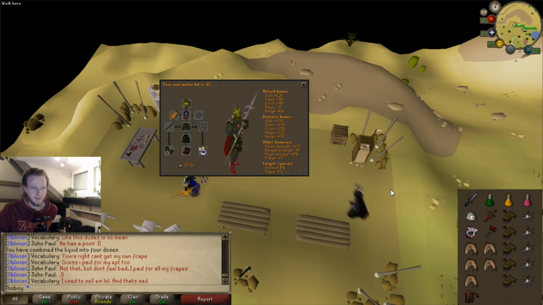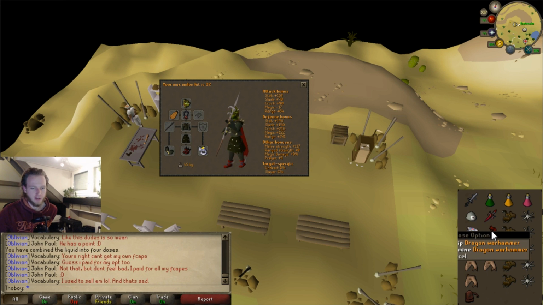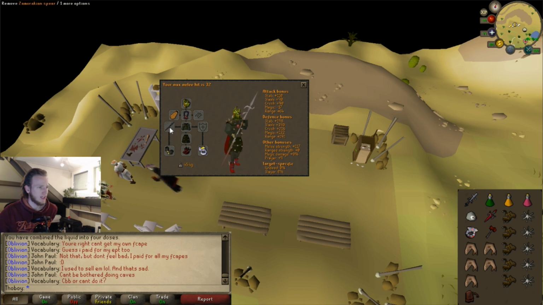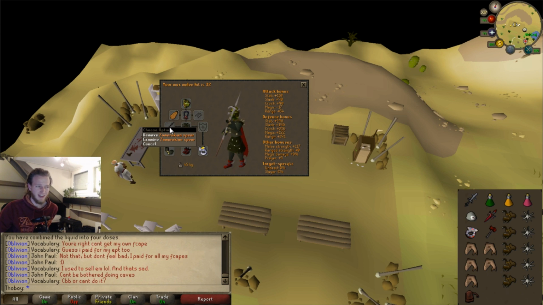First things first. Obviously, you're gonna need a Dragon Warhammer to get his defense down. For people that don't know, the defense level will be reduced by 30% of his current defense level if the special actually hits. So you do have to do some damage. It does not matter how much. Another thing that you really want to have is a Zamorakian Spear. Hastas do not work. I will just repeat it. Hastas do not work. The Zamorakian Spear is the only real viable way of killing it.